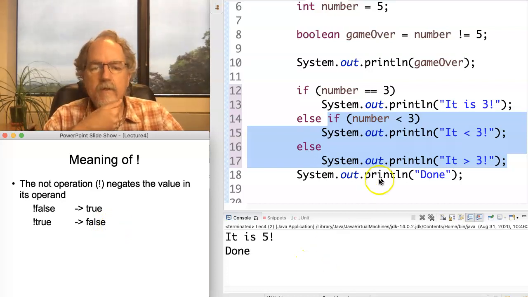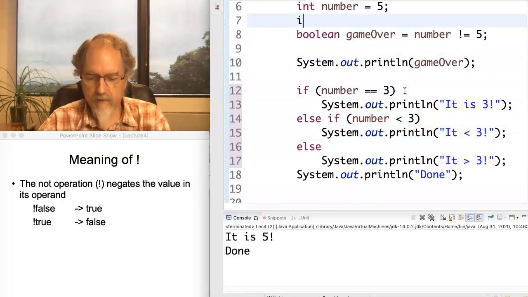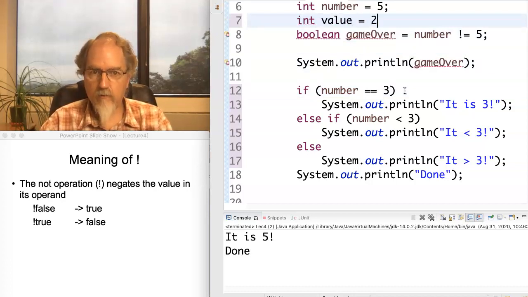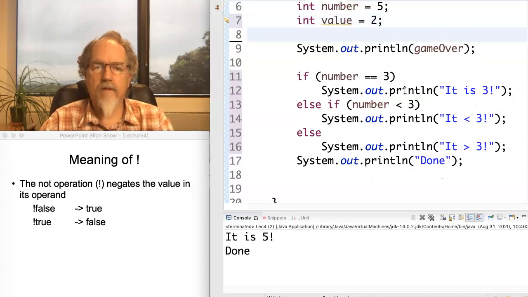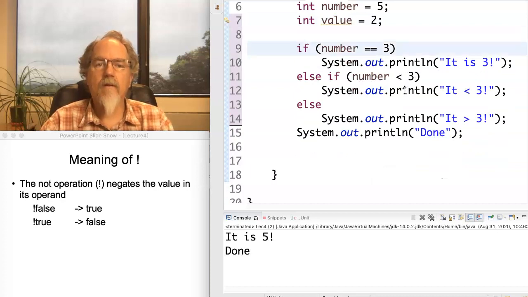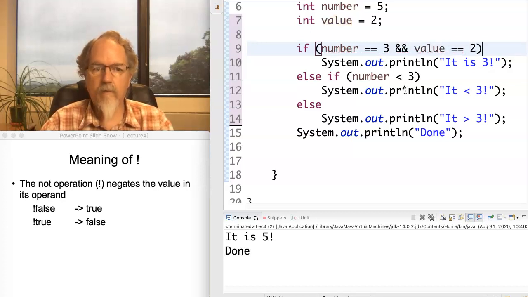Now let's build an example over here. Let's get another int value equals 2. And let's get rid of this thing. So if I say if number equals 3 and value equals 2, print it is true.